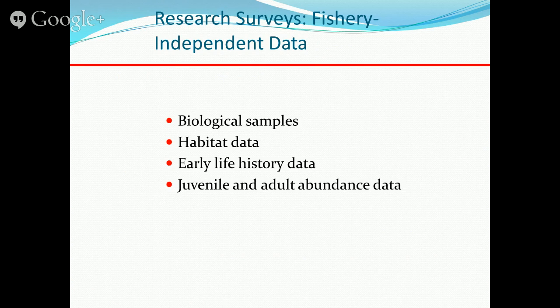Here's a very simplistic graph showing the effects of fishing on a population stock. On the y-axis, as catch increases and the amount of fishing increases, at the beginning of a fishery catch just goes up and up until you reach a point where catch per unit effort starts to affect the actual standing biomass of the stock and the recruitment biomass — the number of adults able to replenish the stock to its virgin biomass levels. At some point, with increased fishing effort, you'll see an eventual decline due to overfishing of that species.